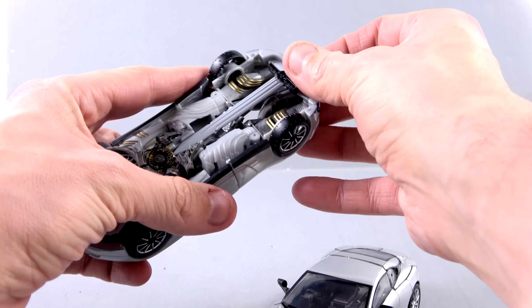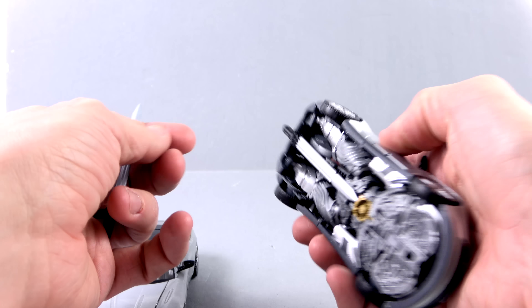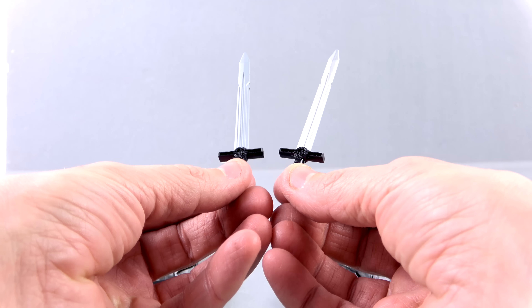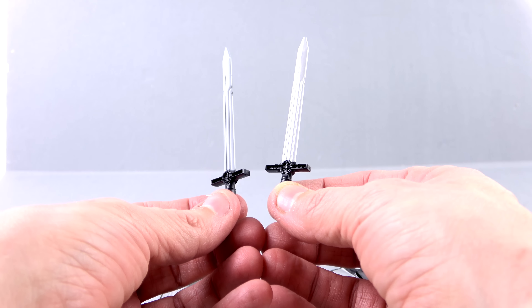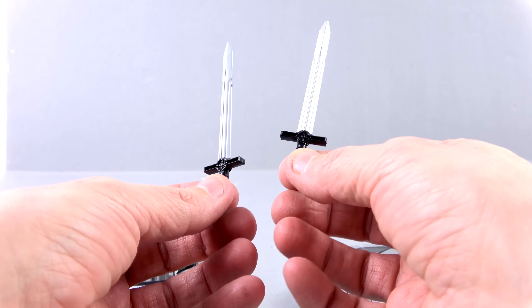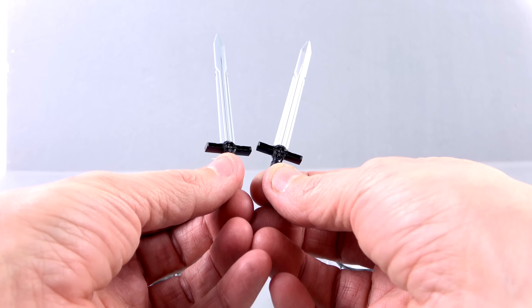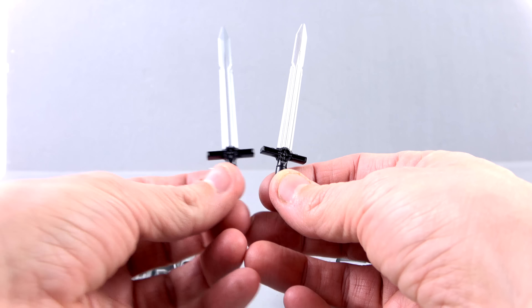Now it is the exact same figure, so not really much changes. Taking a look at the accessories — they still store in the same place. The new one has a black color for the handle but also has that nice silver like the rest of the car. So again, much improved looking. The handle and everything really doesn't change too much — that's basically the exact same, but still gorgeous.